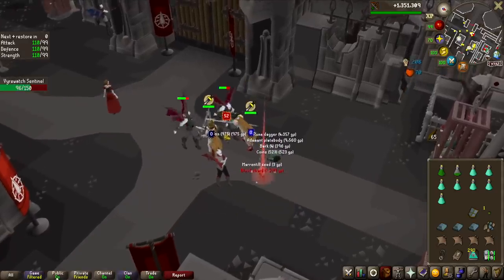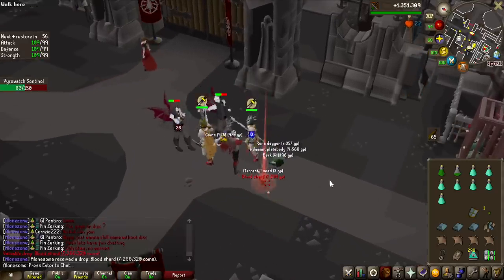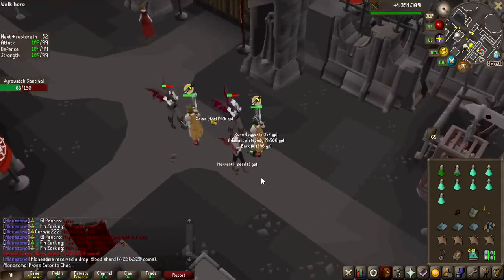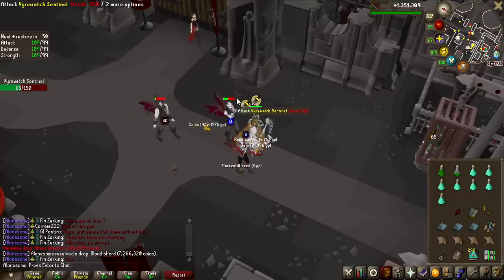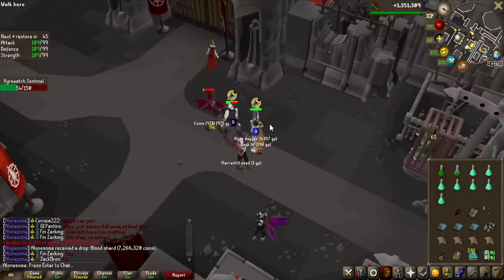Yo, whoa, 7.2 million blood shard from a Firewatch Sentinel task. Only like halfway through the task. I think I got 130 of them assigned, so almost exactly halfway. We did not get anything more from the armadillo, but making money.